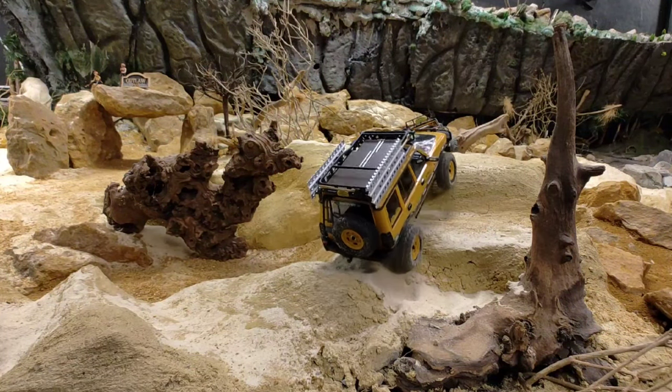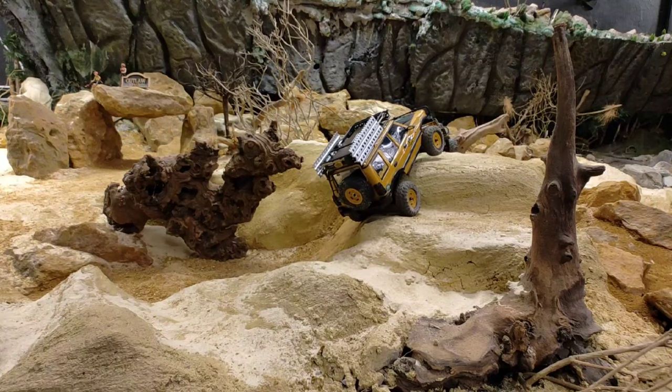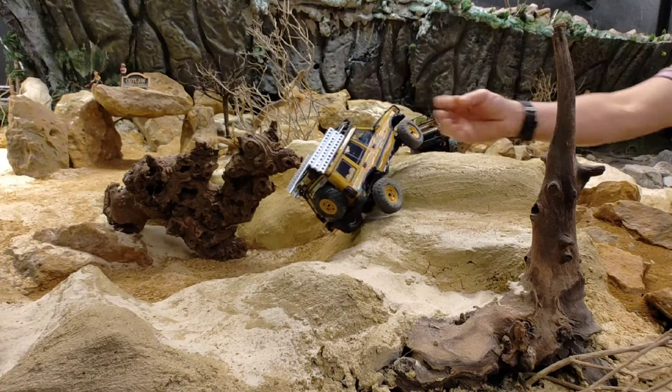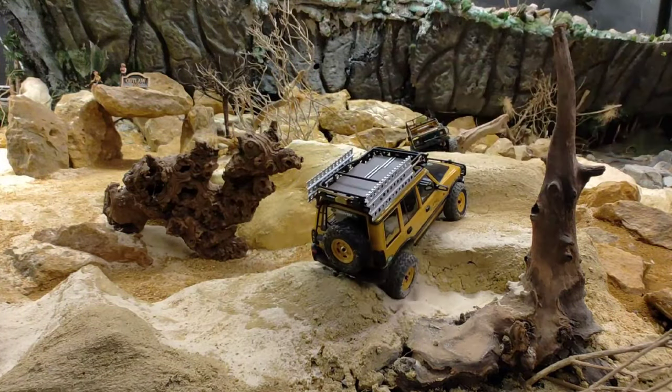Yeah, small tyres definitely. At that point, definitely a problem. You definitely have to come at it at an angle slightly.